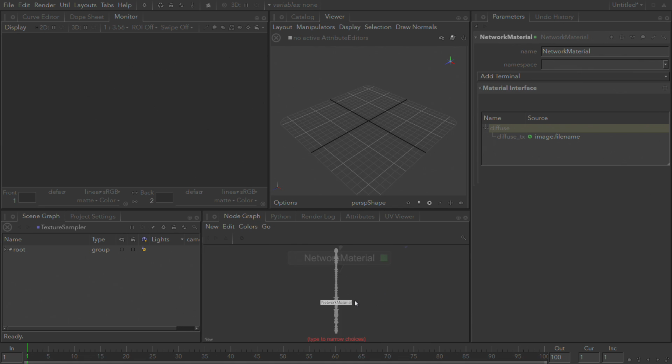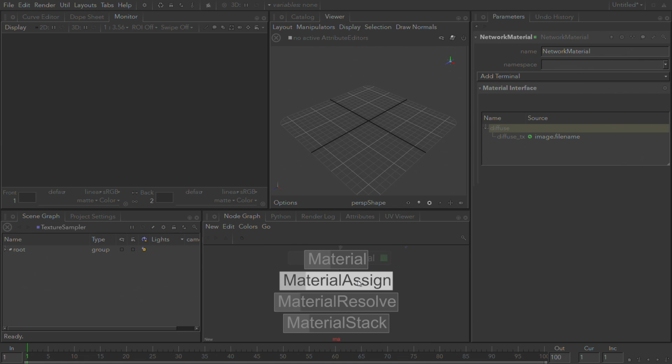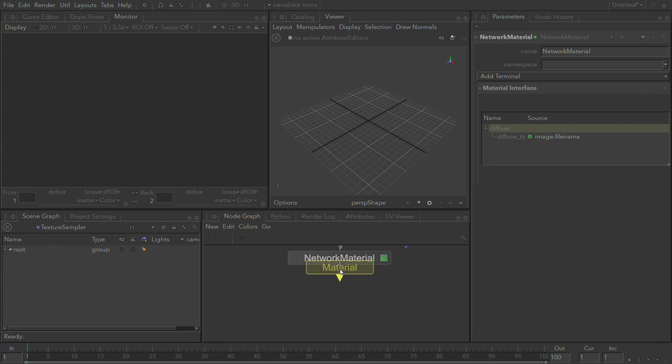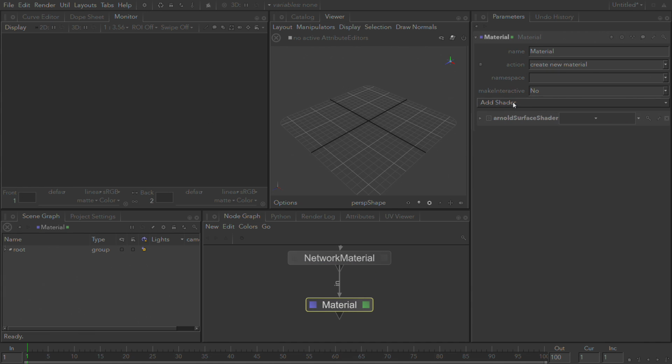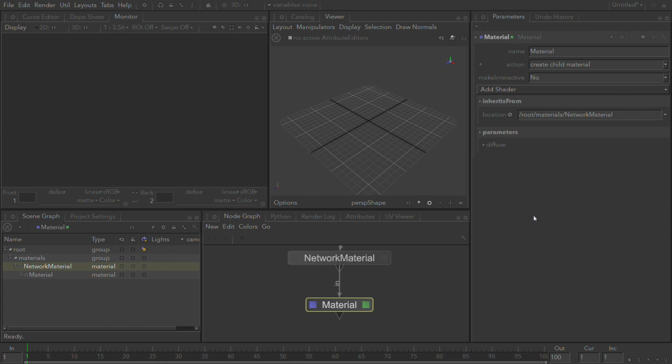And then if I come in and put a material node here below this one, just like we did before, and we say that we want to create a child material, and we are going to choose the network material, and we're going to make material. We then have access to that file parameter. So it's just that simple.